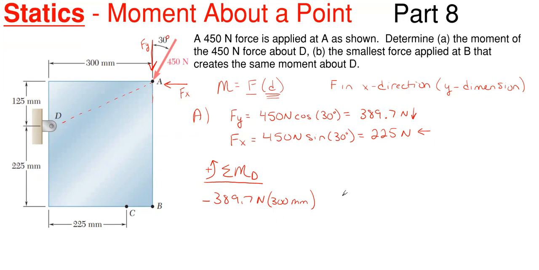Alrighty. Well, there's our first force of FY. Now, we're going to look at FX, which is 225 Newtons. And now I need a distance to get it over to D. Well, I have a horizontal force. Now, I need a vertical distance. Well, my vertical distance from FX down to D is 125 millimeters there. And now we have to determine which way it is rotating. Well, once again, if you set a fixed position here at A, it can rotate about point D. And you smack it here onto the left. This thing would rotate this way around point D, which is counterclockwise. That's the way it would swing about D. And we're taking counterclockwise as positive. So, this would be a positive 225 times 125 millimeters.